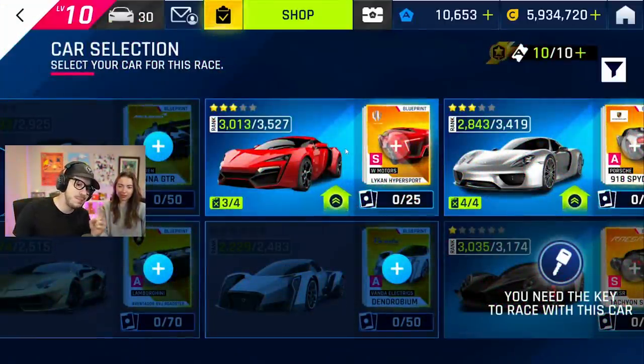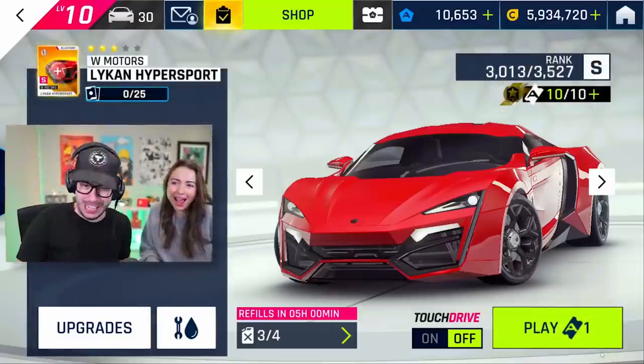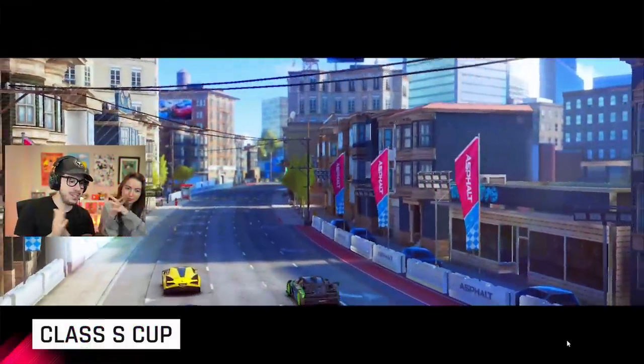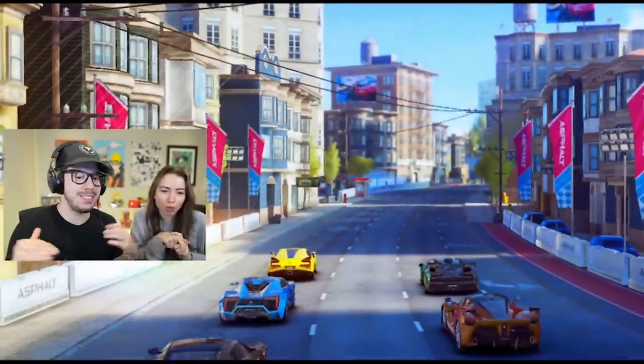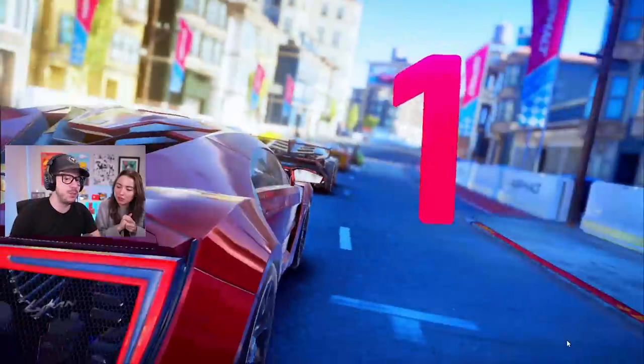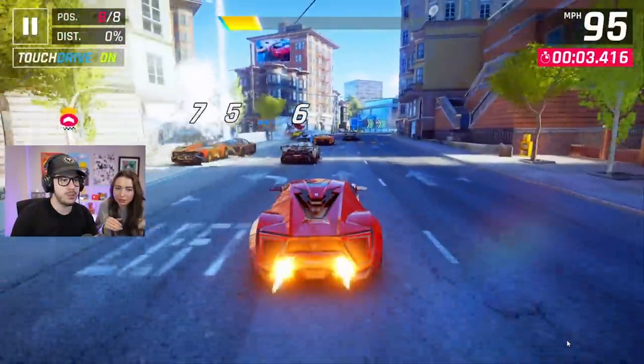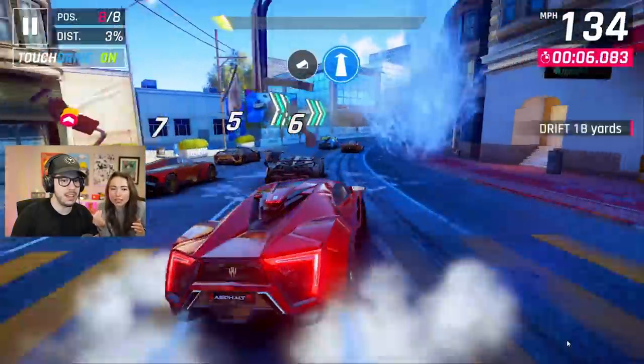Yeah. This one, I gotta bring out the big boy, which is gonna be the W Motors Lycan Hypersport. I mean, this thing is looking fancy. Wow. It's looking fancy, all right. All right, we're gonna give this a go. It's Class S Cup. These are some of the fastest cars in the game. As long as I don't crash into anybody and make that animation, right? That's the rules? Yeah, you can't knock anybody off the track. All right, sweet. Okay, I'm gonna do my best to do that.